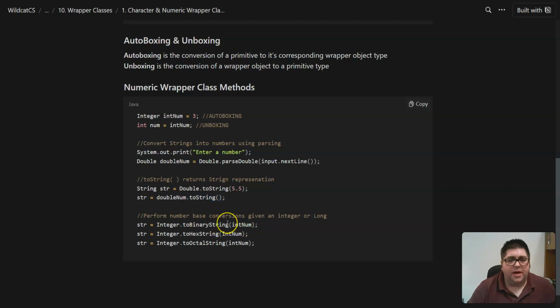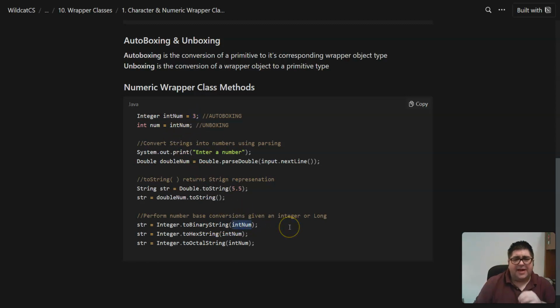Okay, lastly, toBinaryString, toHexString, toOctalString. These are available in the numeric wrapper classes, so Double, Integer, Long, and all those. These definitely can show up in competition, so good to know. They return the base-converted representation of these numbers. So int num, if you remember, was a 3 up here.